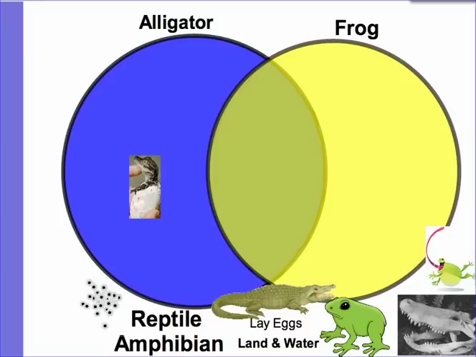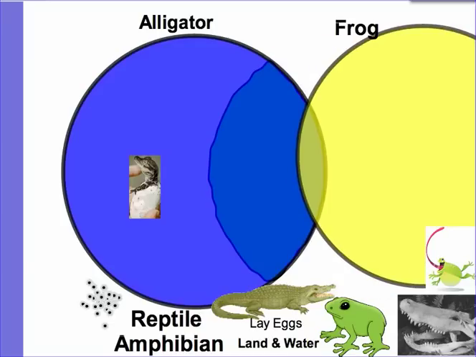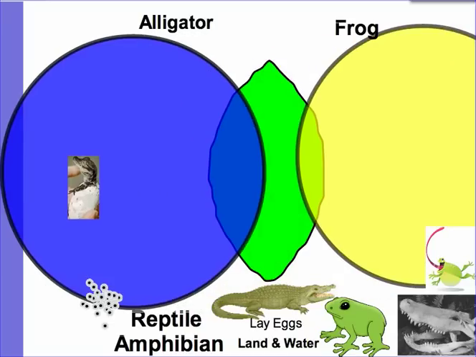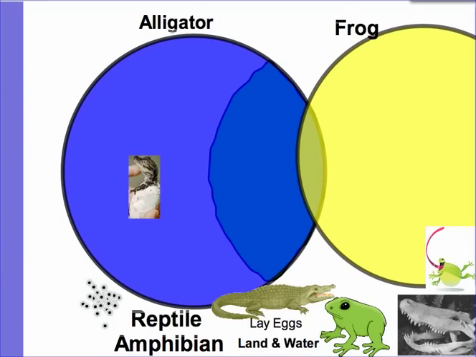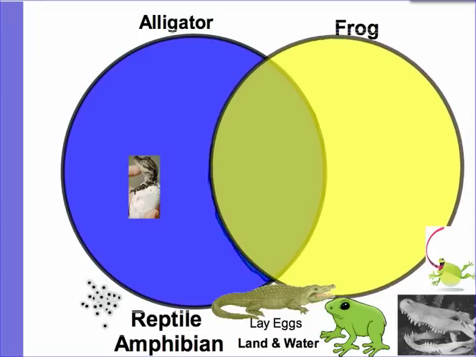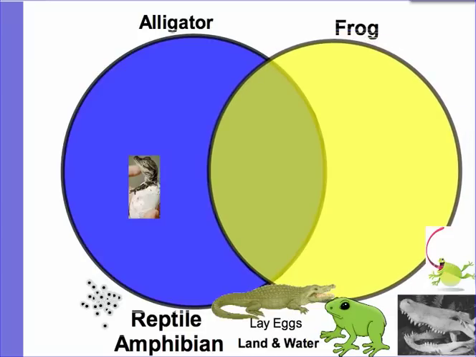So what I would need to do is create the yellow circle and the green ellipse also as containers. And maybe my keyword for the green ellipse would be both. So things that belong with both, like lay eggs, the keyword I would use is both, and they both live on land and water. So you can do this with as many images as you would like, but your container must be bigger than the object going inside of it.